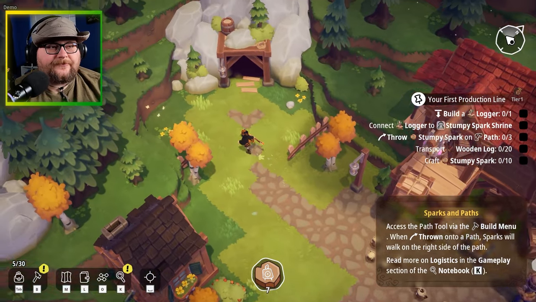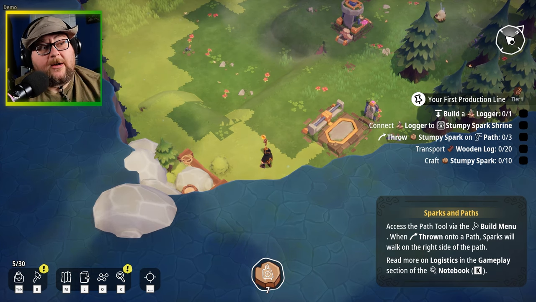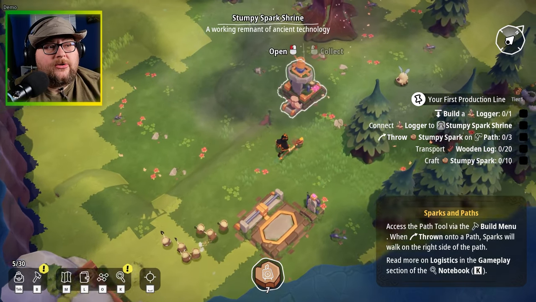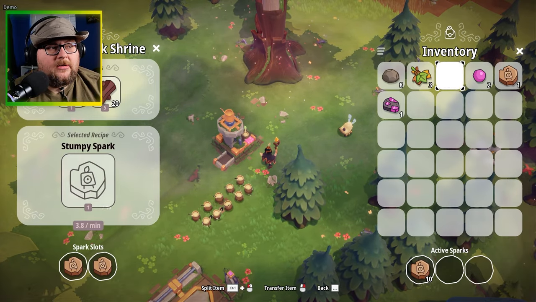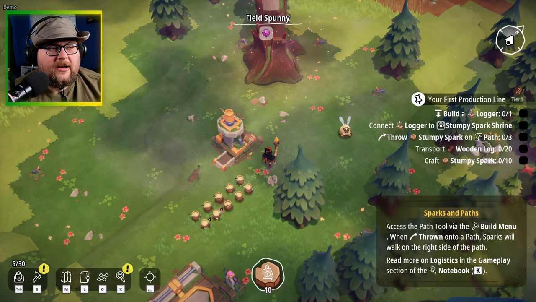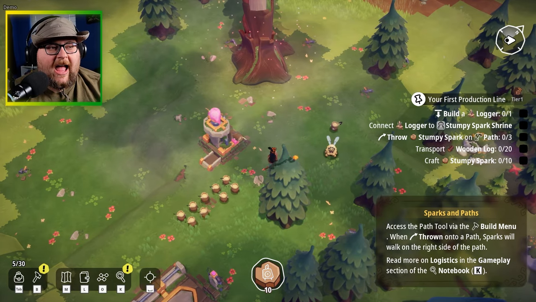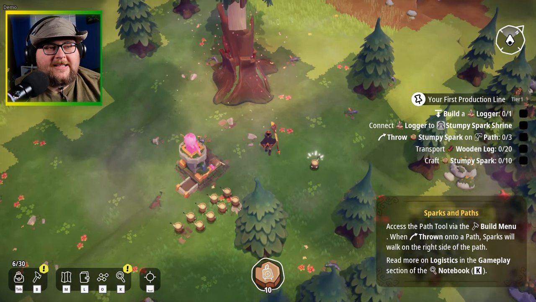Let me try it. Here we go. Okay, so we need to build the logger, and then we're going to build a path to the shrine right here. Woohoo. Here, have some more. Uh-oh, looks like I need to get some more shards. Here. Hey, guys. Go attack that thing. Nice! All right, let's see.